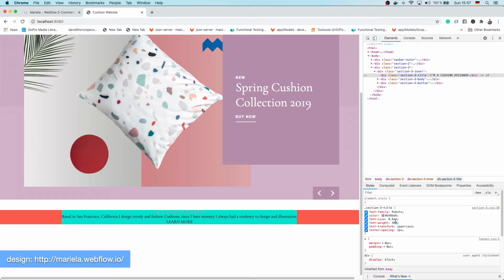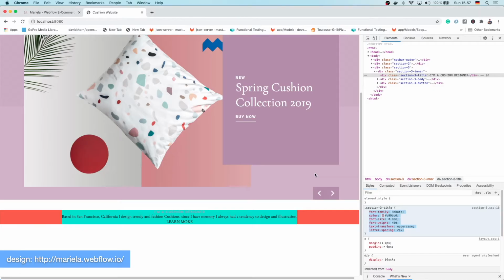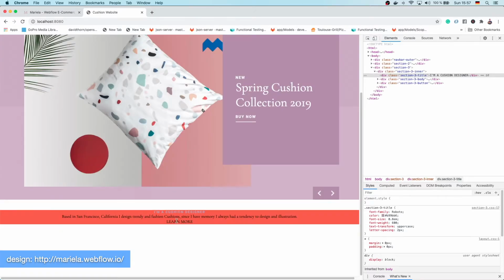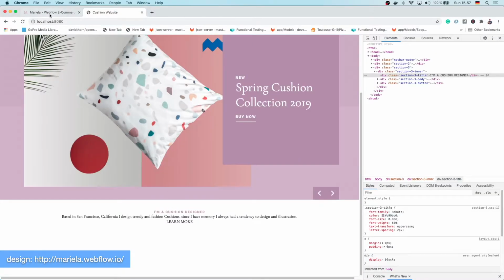Oh dear, this is terrible. I can't be asked to just do it like here. 600. Refresh this. Let's get rid of this background now because it's annoying. Refresh it and get rid of this background as well. Refresh that. Yeah, it's good.